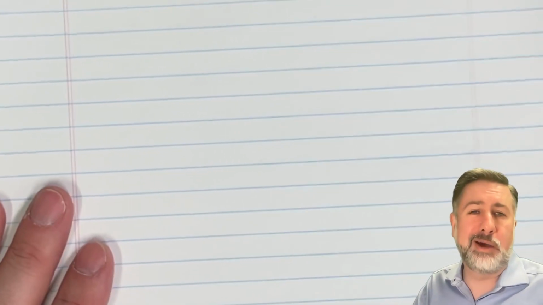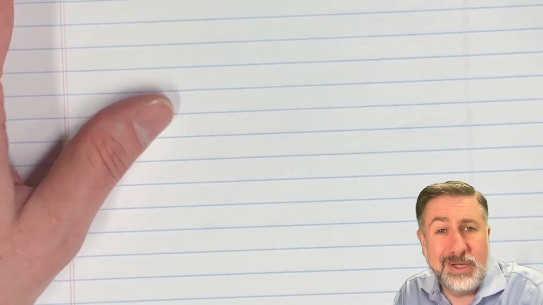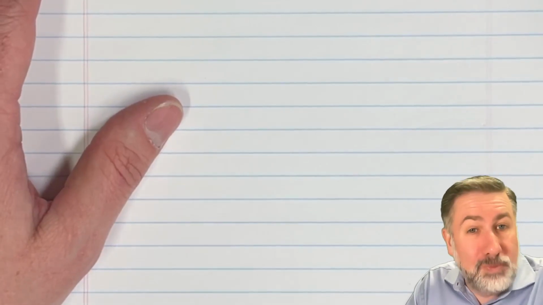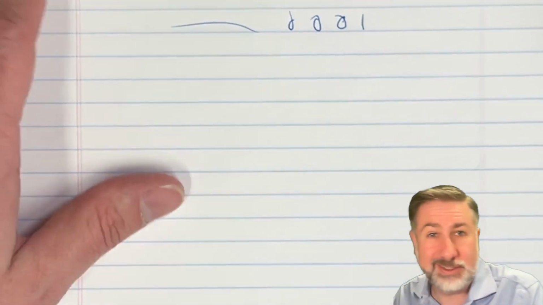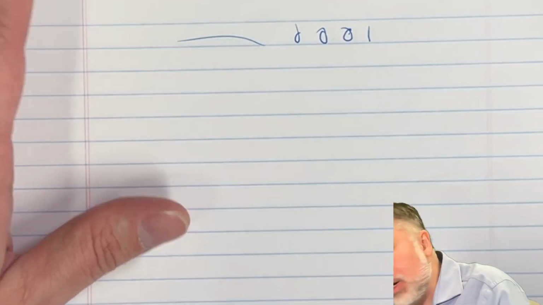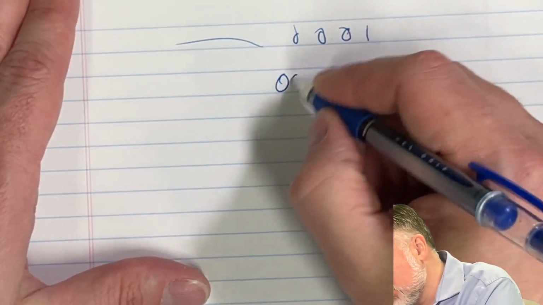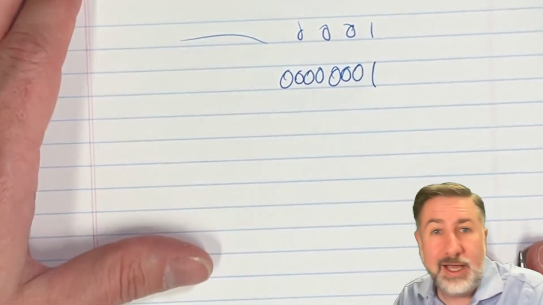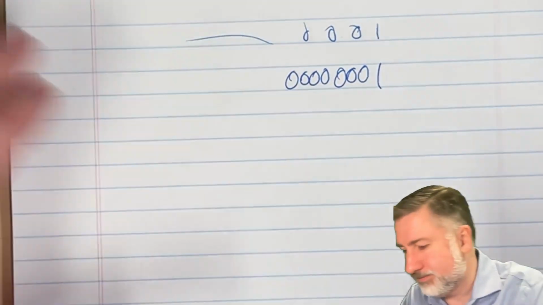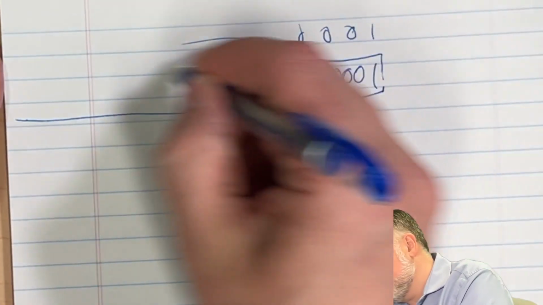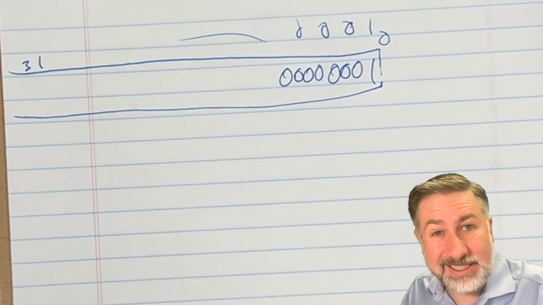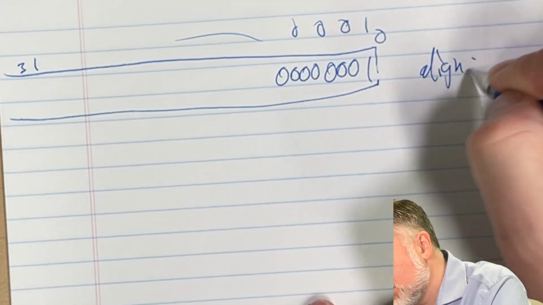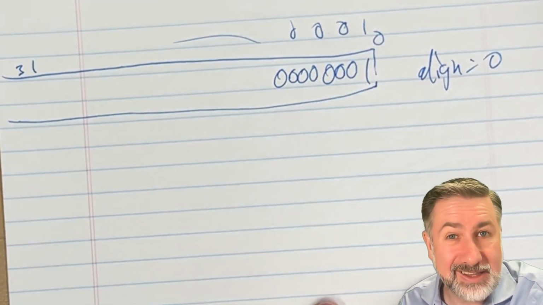So let's encode the number, well, I don't know. The trick is small numbers don't need an alignment, right? If I want to encode the number 1, what is binary 1? It's 1, 0, 0, 0, etc., right? That's the number 1 in binary. And so I take my 8 bits, and it's 0, 0, 0, 0, 0, 0, 0, 1, and I want to move those around in the 32-bit number. Here's the 32-bit number. So 0 to 31. Well, I don't need to move them because they're in the right place. And so my alignment is 0. I'm not moving anything.